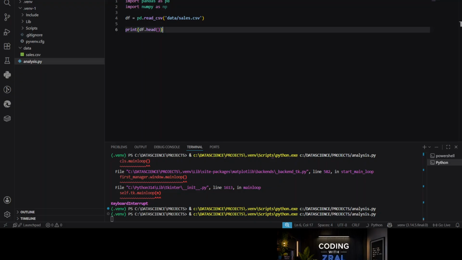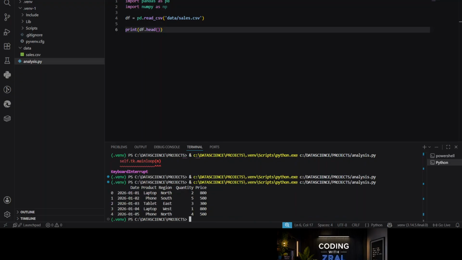Now, this is just a simple way of reading this file: the date, the product.